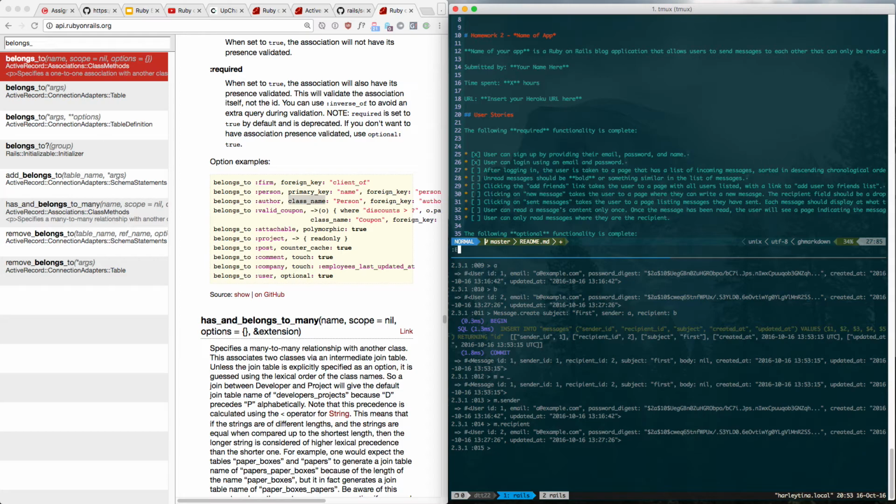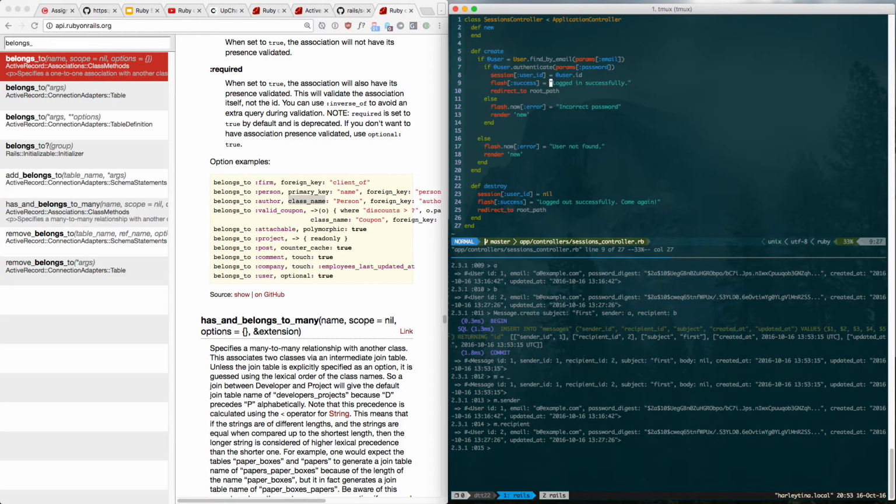It means after logging in, so where do I log in? Here. Instead of going to root path, I go to messages path, right? It's like incoming or outgoing, so maybe my inbox, right? So you have, I don't know, maybe call incoming messages path. Okay? Obviously, if you do this, it will crash.